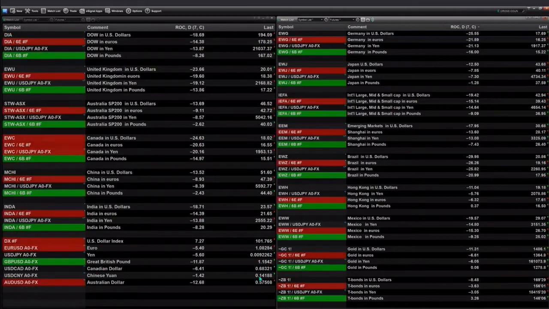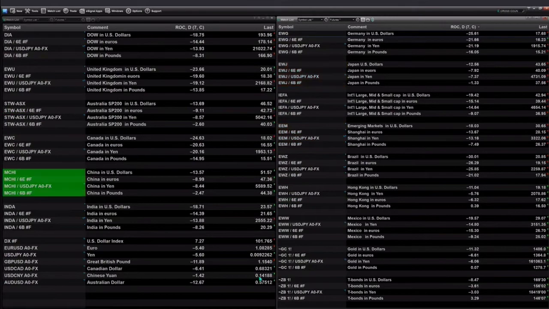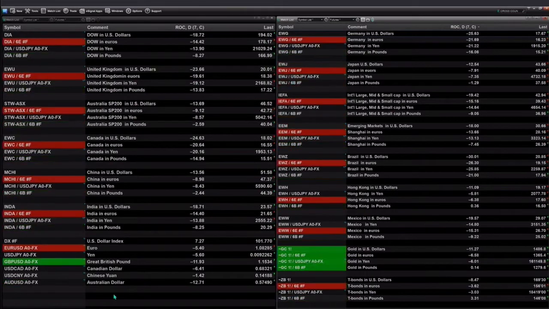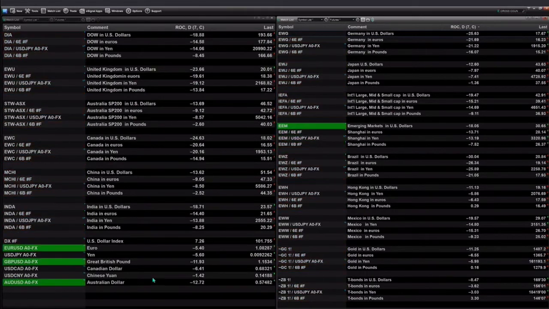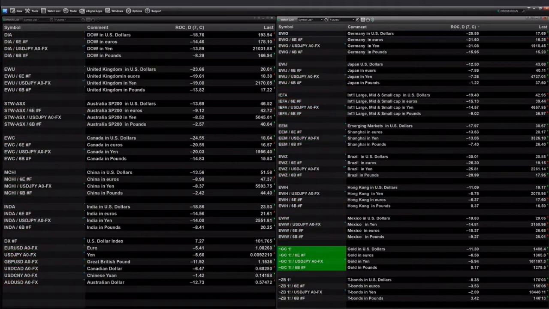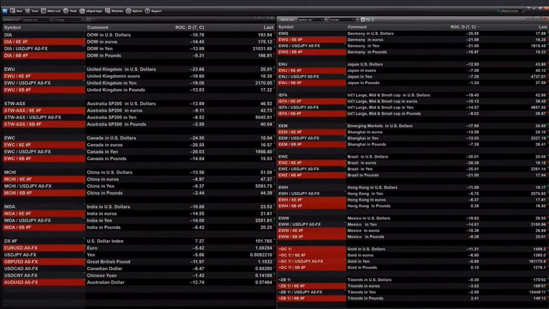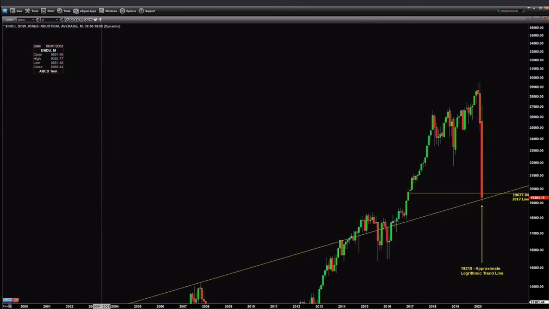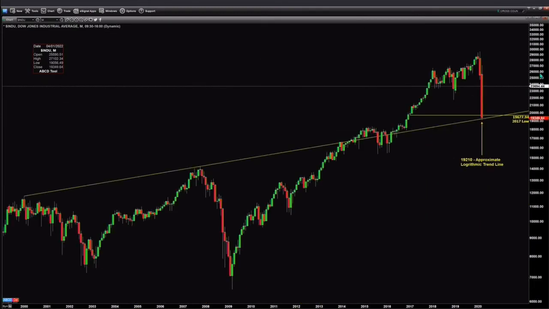I don't think so. Because when I look at it, the only instrument that's positive out here, it's not green on my screen, but it's positive, is the U.S. dollar index. Coffee is too, believe it or not. Yes, but not as big as the U.S. dollar. The big ball of money is looking for the big things out there. I really do hope that helps you out in your overall thinking.